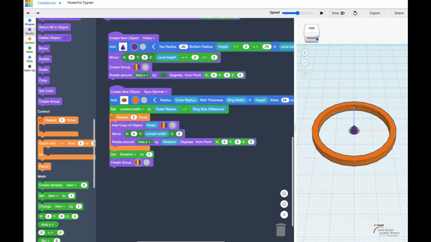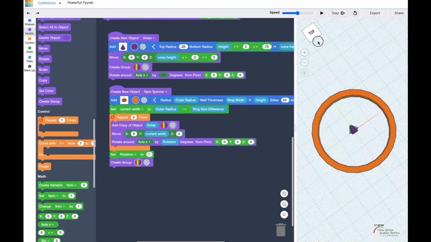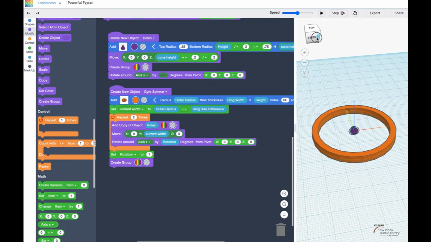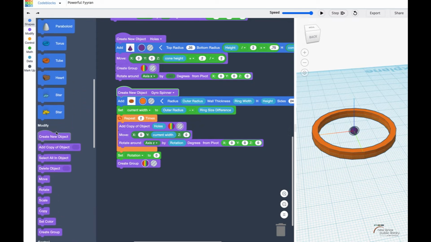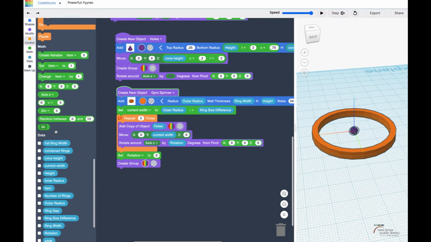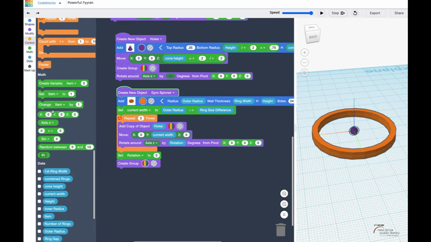Something is not right here. So it made a hole twice in here. So it means I have to change the rotation. I skipped a step, so I have to change rotation. There we go, change rotation. Find rotation by 180 degrees, and that should spin everything around. So let's try this again.